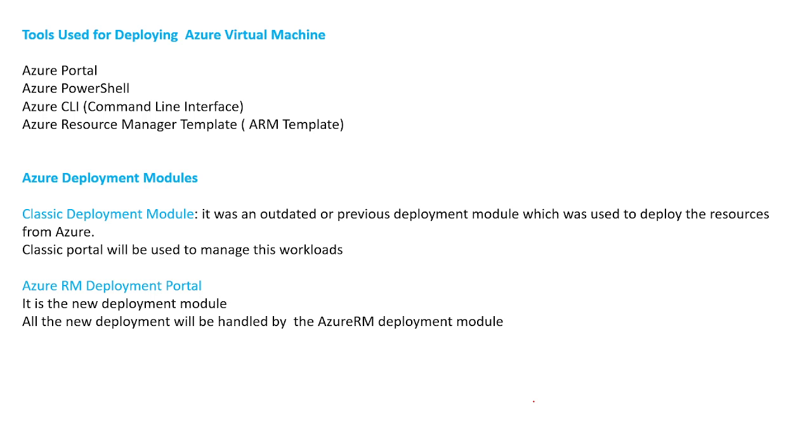There are two types of deployment models. One is the classic deployment model, another one is the ARM, Azure Resource Manager deployment model. The classic one is the very old one. It is outdated. Currently, we don't use the classic deployment model, but in the interview, definitely they will ask you what type of deployment model you will use. You have to tell ARM. ARM means Azure Resource Manager deployment model.